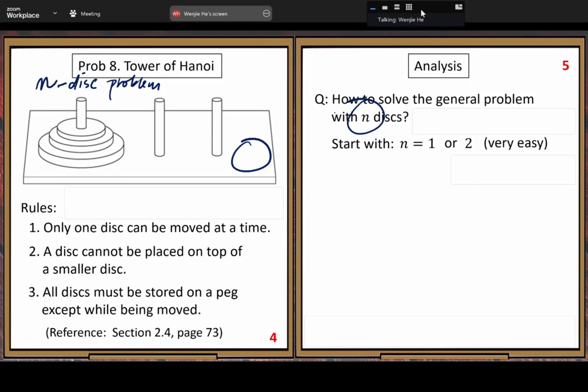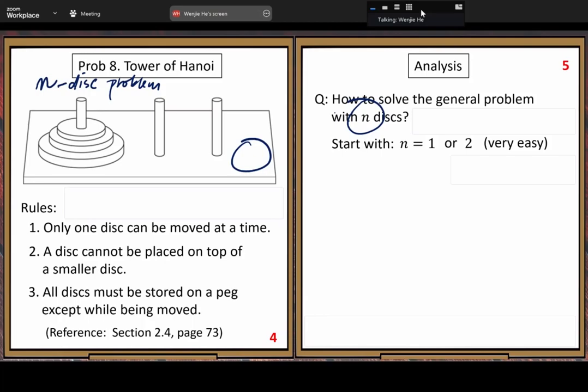The two disk problem is also easy, right? The small disk, the top disk, you put it on the middle peg. Then the bottom disk goes to the destination peg. Then move the smaller disk to the destination peg. If we have two disks, how many moves? Top disk, bottom disk, then another move. 3 moves, right? We need 3 moves to solve the problem.